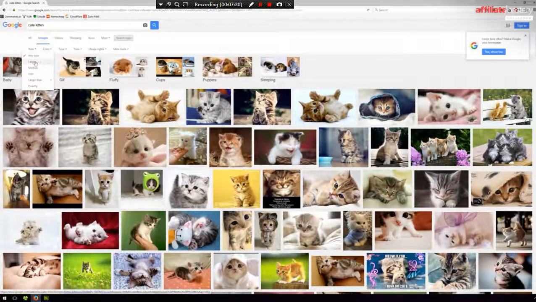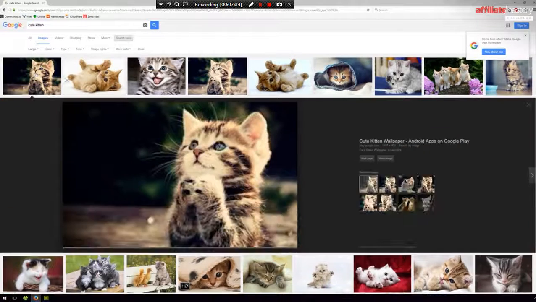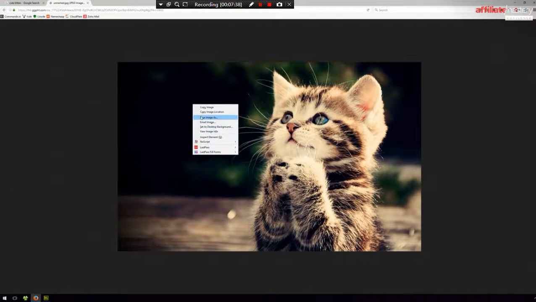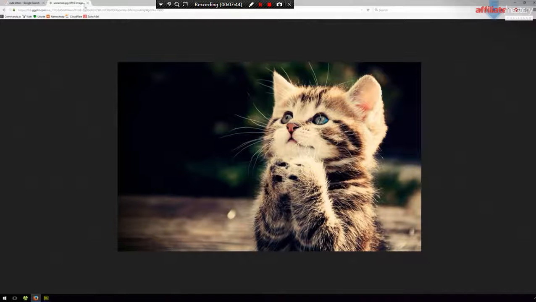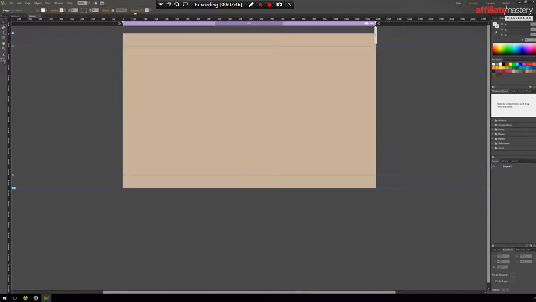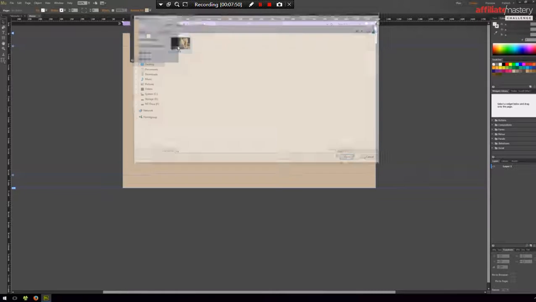Okay, it was the first one, large. There we go. Let's use that one. That one is cute enough. That will suffice. So I'm going to save that. I'm going to go to my desktop, my Muse Lander folder, call this BG. Done. Okay, browser fill, image, desktop, Muse, BG.